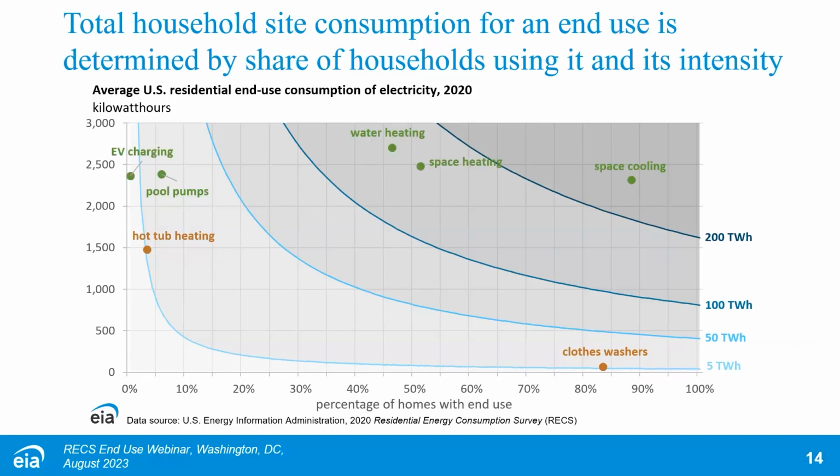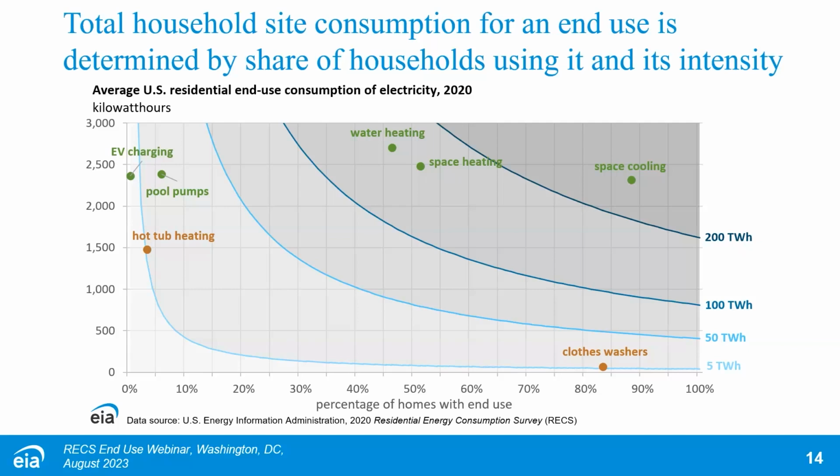Okay, so now we've added in a few more electricity end uses. All of them are more energy intensive on average than our first two examples. As you saw in the donut graphic earlier, air conditioning or space cooling is the most intensive electricity end use, accounting for 19% of total US household site electricity consumption. And it's the only end use in this graphic right now with over 200 terawatt hours of total consumption.